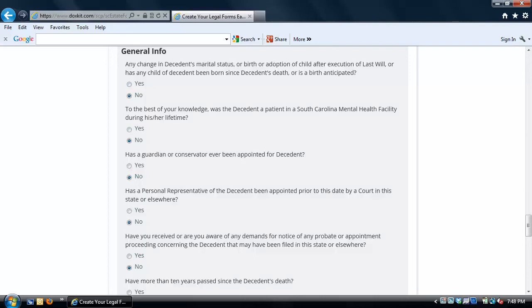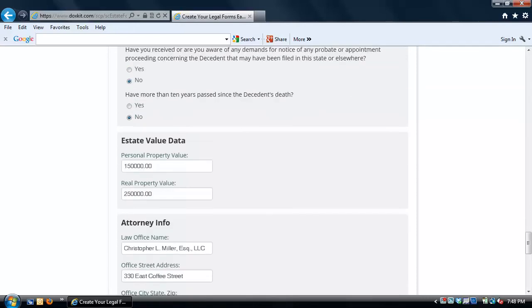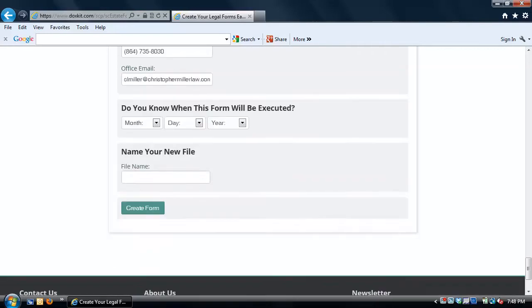Okay, now the system does check some of these defaults. Now for this estate, these are fine, but when you're doing your own estate, you're going to need to check that these are correct for your particular estate. Okay, so we're all done.